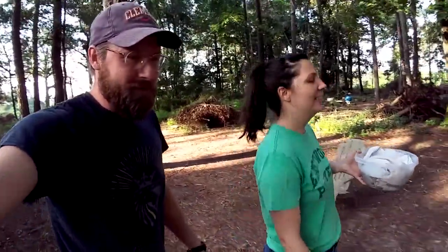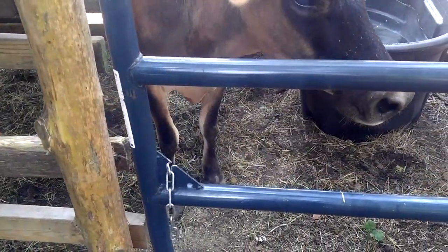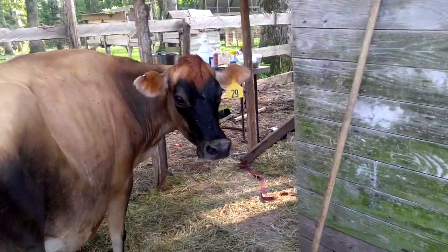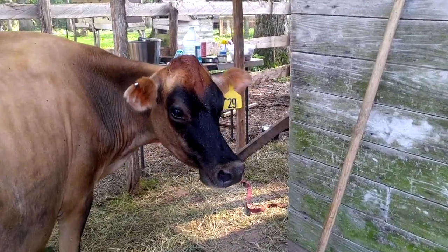All right, so we are going out this morning to milk the cows, and we got several projects to try to do today, but the first project is to get our new cow Millie milked, and then Glory as well. You ready? Yeah. Let's go. Going into the head gate.